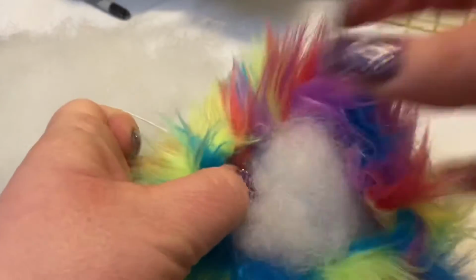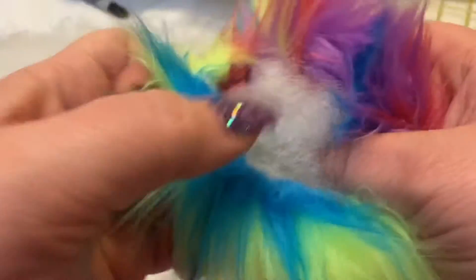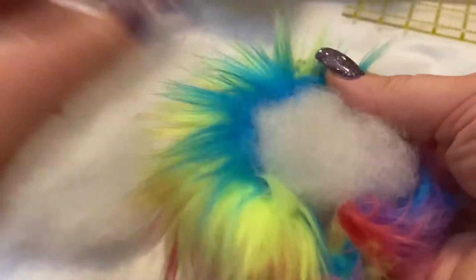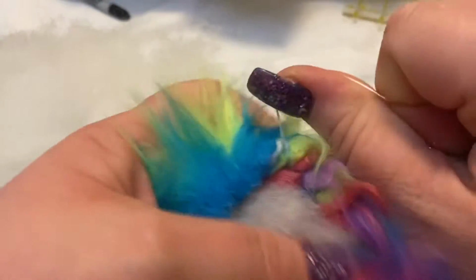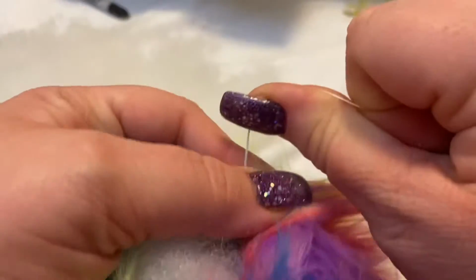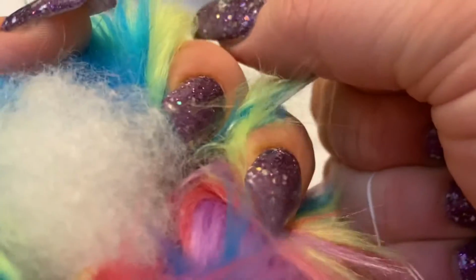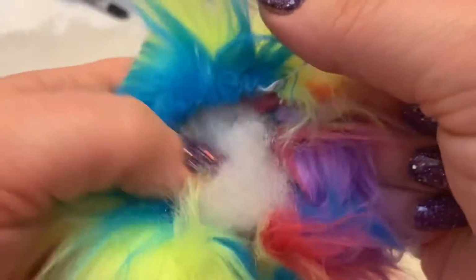So once you stuff it as much as you want it to be stuffed, gently finish cinching the pom-pom. I think I might stuff it a little bit more. I don't know. Yep, I'm pulling far too hard for my liking. Ooh, this is scary.